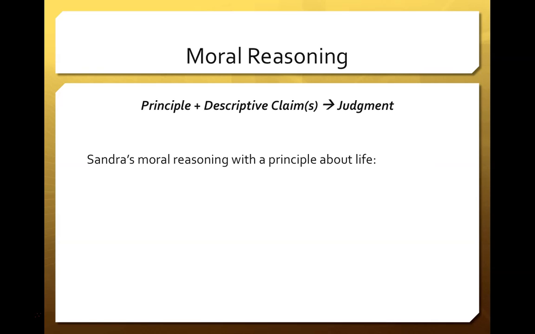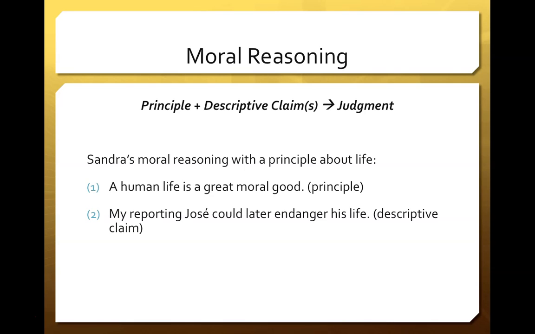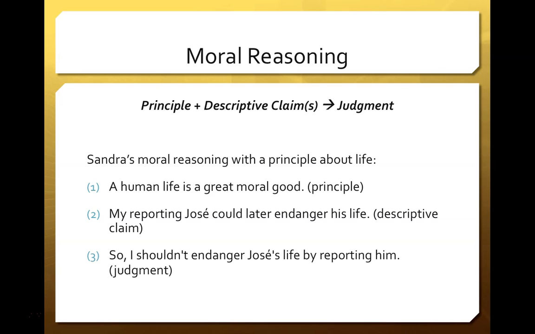All right, let's look at Sandra's moral reasoning with a principle about the value of life. Now remember, we start with a principle, then a descriptive claim, and we follow this up with a moral judgment. So the principle: a human life is a great moral good. Then the descriptive claim: my reporting Jose could later endanger his life. And this leads to the moral judgment: so I shouldn't endanger Jose's life by reporting him.